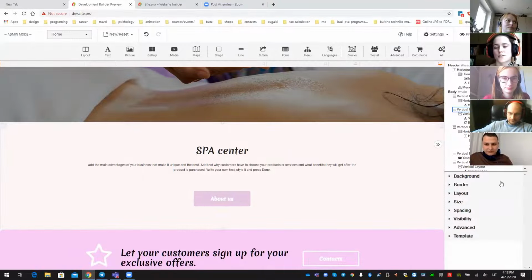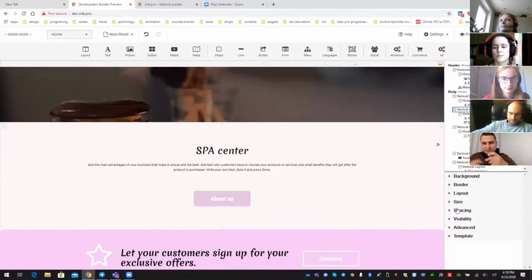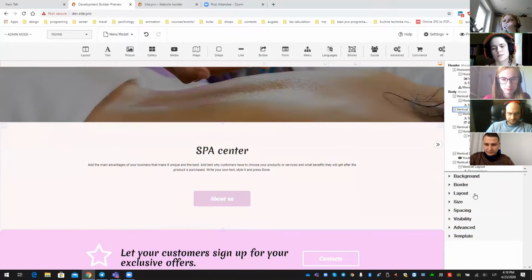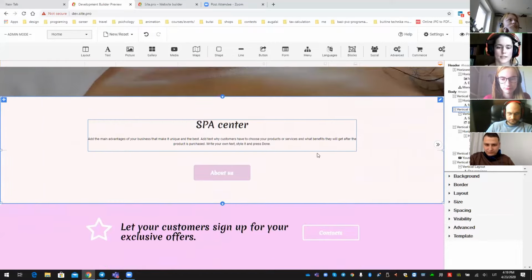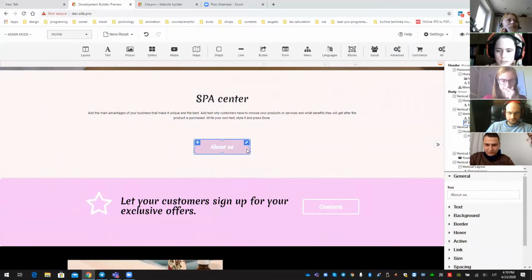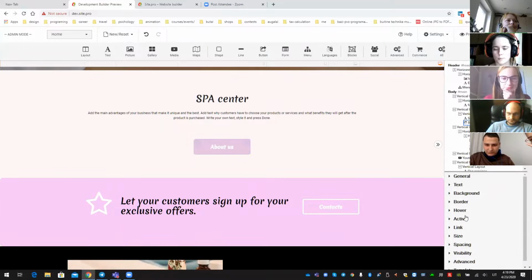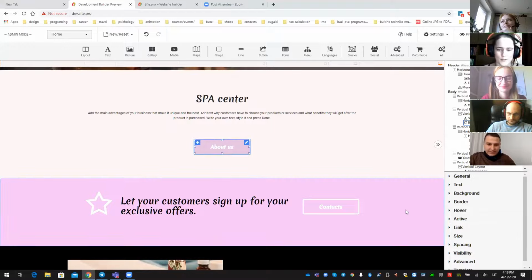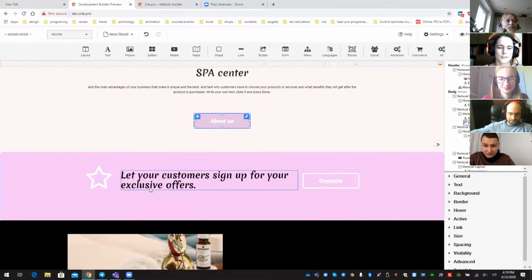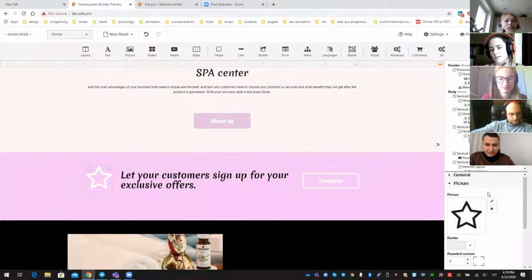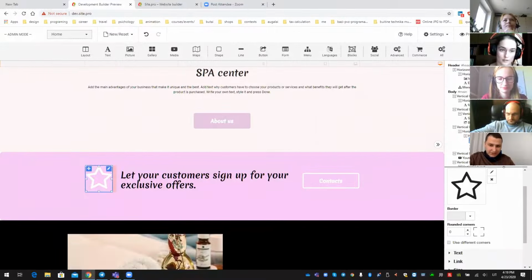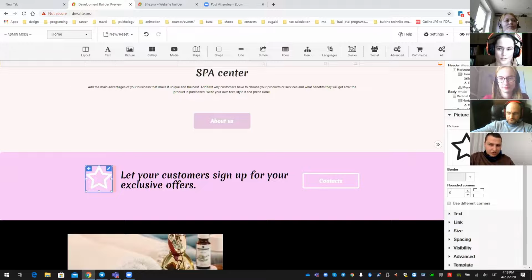Another thing is our toolbar bottom line, and here you can see some options, and which options you will see depends on what element you select. If it is a button, you will see button options like hover, active, link, size, etc. If it is, for example, an icon, you can even change its size.